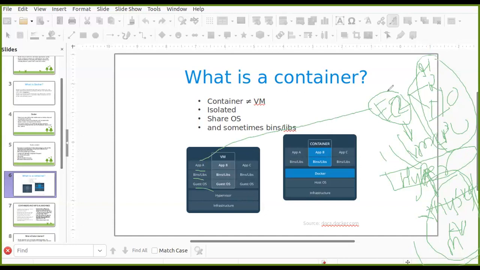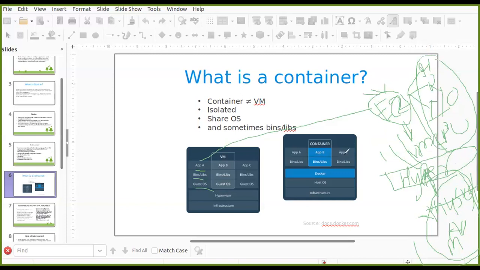It will have its own RAM, its own storage or hard disk, its own CPU, everything. But these things are taken from your physical server or physical machine. And who helps us create these virtual machines? That is nothing but the hypervisor.